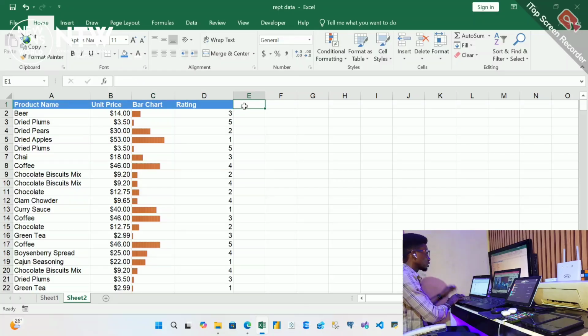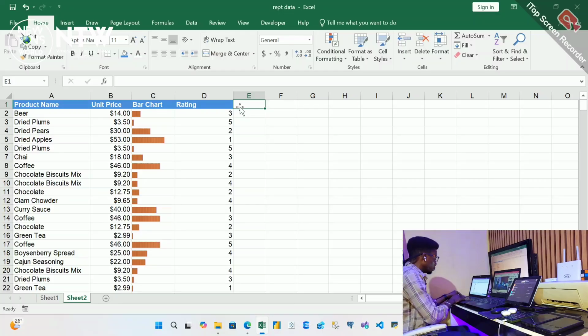Yeah. So now this is next. I believe this is what we call rating. So we want to see how we can bring in star rating into this Excel sheet with the use of the REPT function, right? And I believe you agree with me that you've come across several sites or websites where they will ask you to give a star rating, right? So you get the point. So now I want to see how we can put that into use using the REPT function in an Excel sheet.